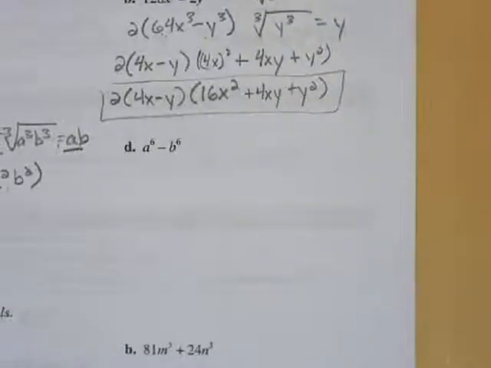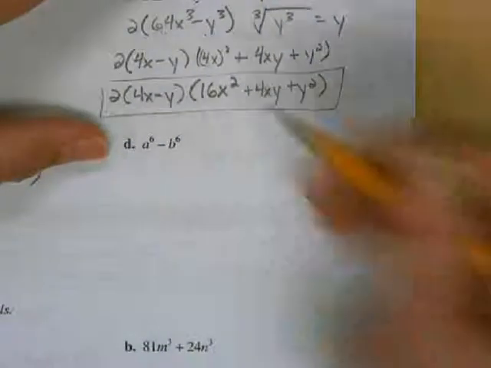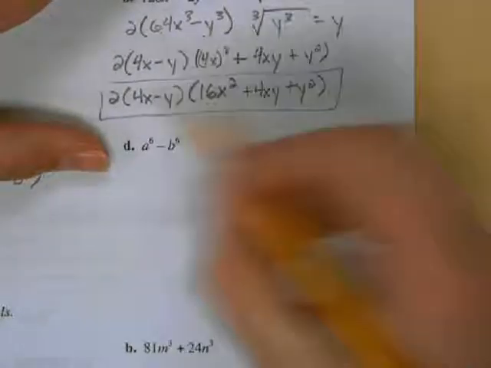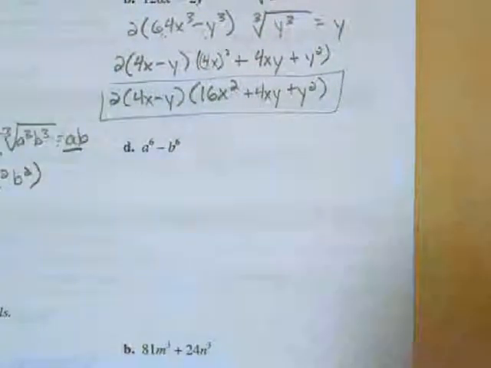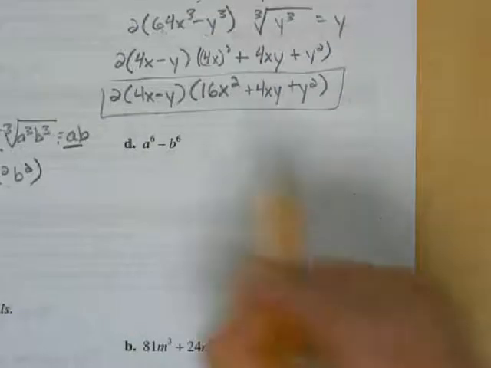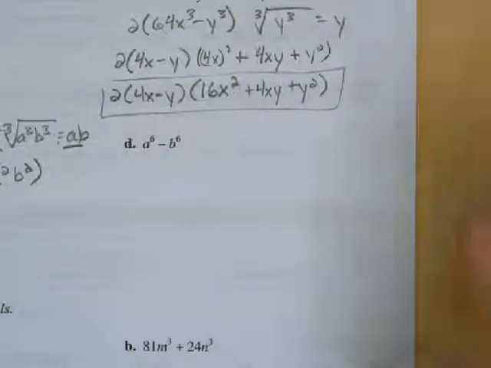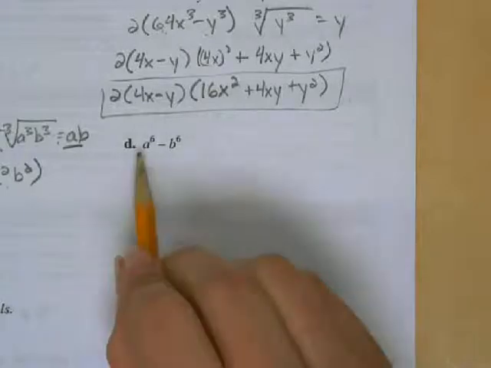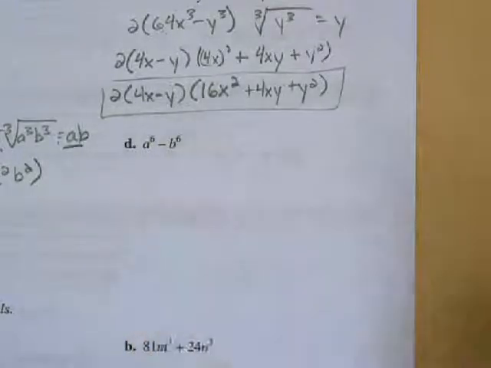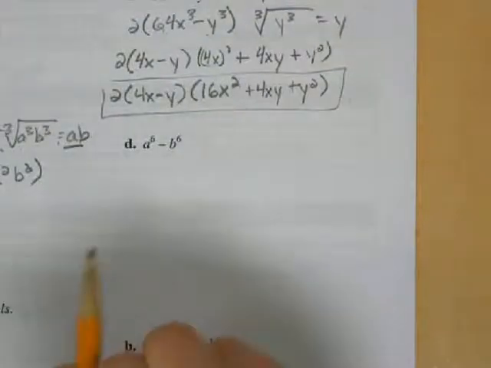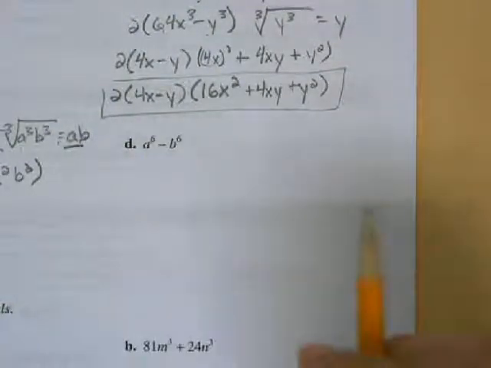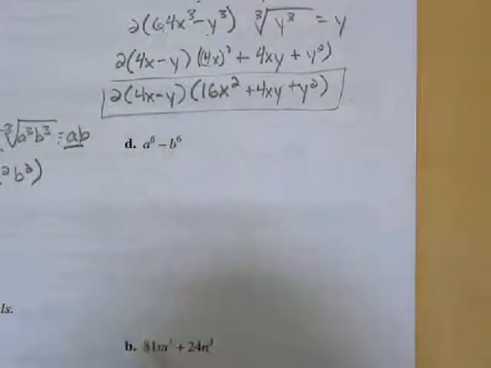This is kind of the same thing as solving binomial squares. When you're talking about extra exponents here, you're talking about a couple extra steps. Not a big deal though. a to the 6th, 6 is a multiple of 3, so we're going to use the cube root. It's also a multiple of 2, so you could have done the binomial squares first, but you would end up having to do the sum or difference of cubes also. But we're going to start with the cubes because it makes our life easier.